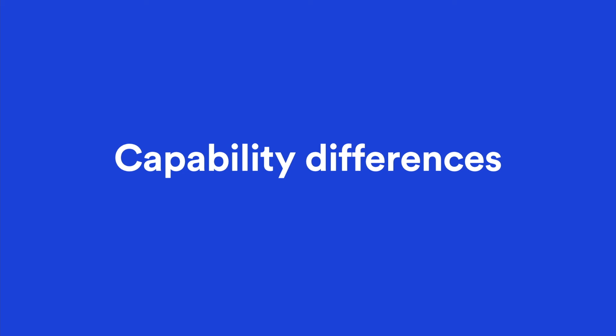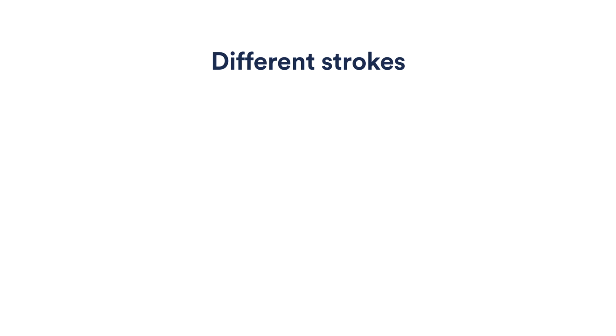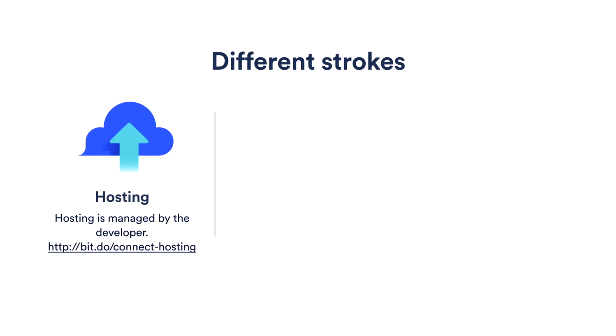So let's take a look at some of the capability differences between cloud and server. Firstly, P2 add-ons are inherently hosted on customer hardware. When it comes to Connect add-ons, it is up to the developer to host the add-on themselves. If this is a concern for you, I'd highly recommend taking a look at a guest post on the Atlassian blog, written by Daniel Wester, about how to host a lean Atlassian add-on for, I think, under $40 a month. I've included a URL there for you to check out.